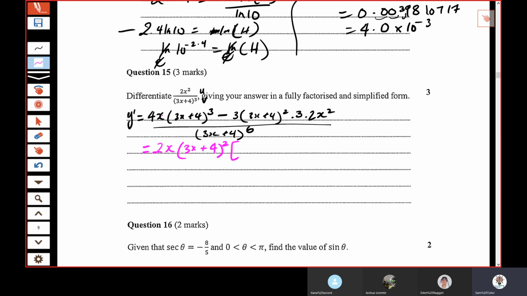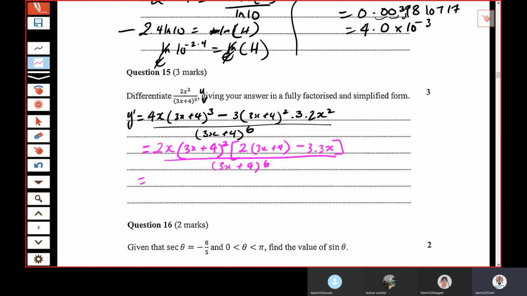From a 2, how are you going to get a 4? You need to have a 2. So 2x. 3x plus 4 squared, that's cubed. So that's 3x plus 4. Minus 3 times 3, 2's already there. This is x squared, so I'm missing an x. Now that's a power of 2, that's a power of 2, and you are done. See how slowly I did it? You can't do it faster than that. You've got to do it slowly so you don't miss any terms.